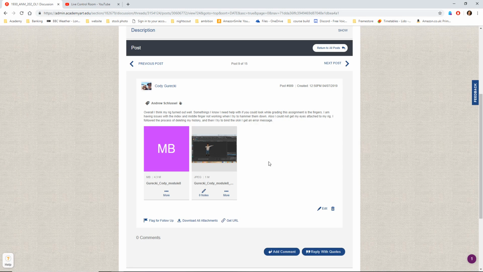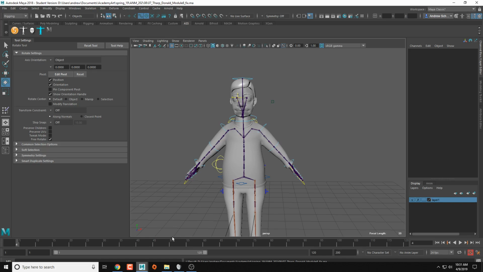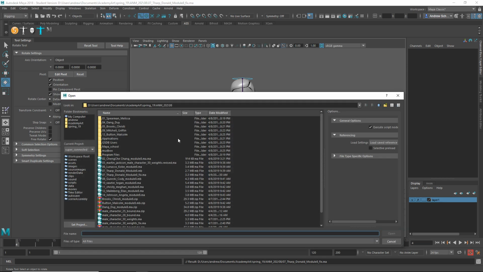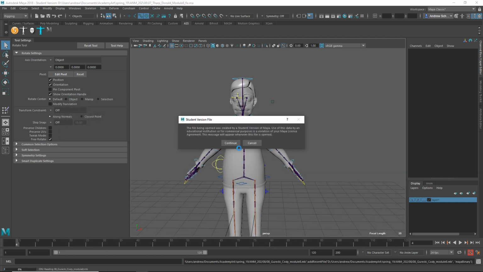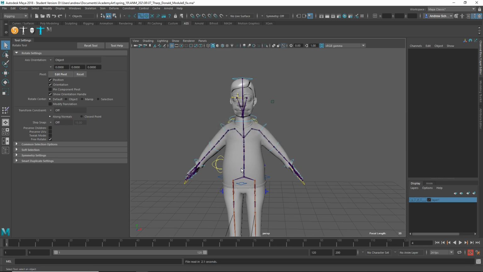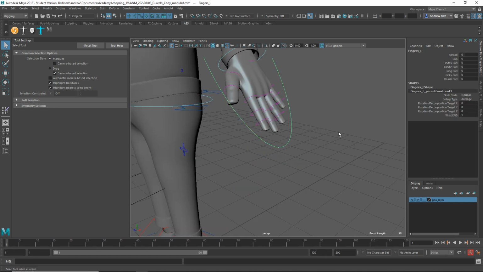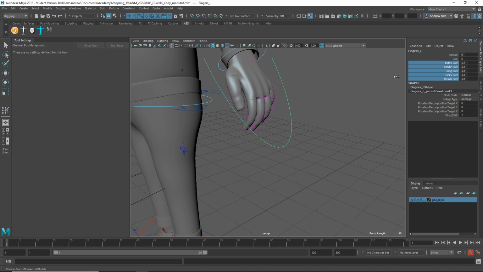Fingers issues again. Eyes. Okay. Okay, let's maybe start with the stuff you pointed out. The fingers.